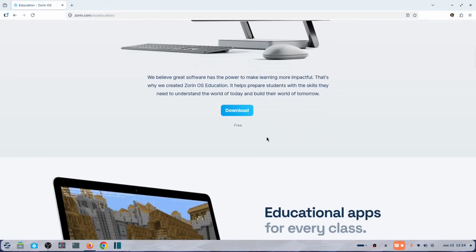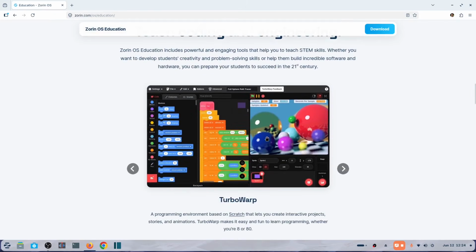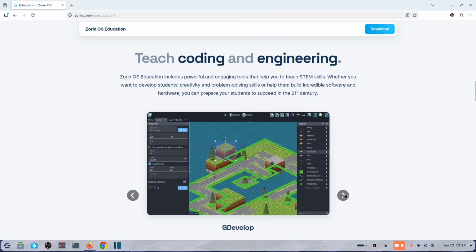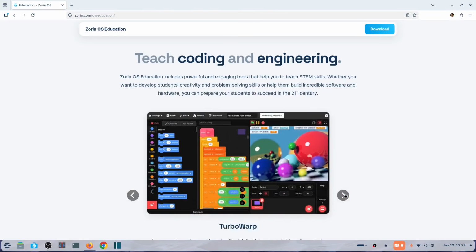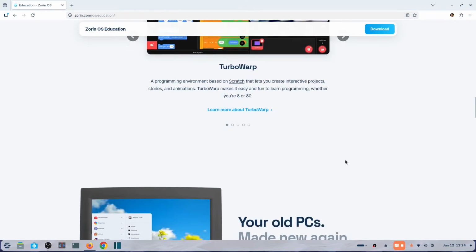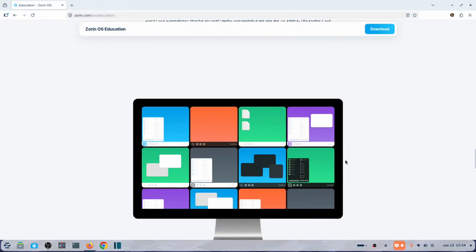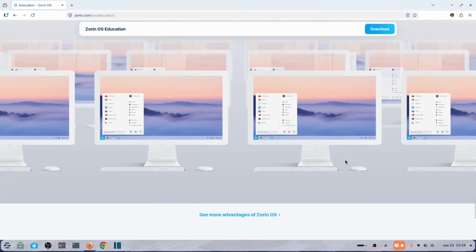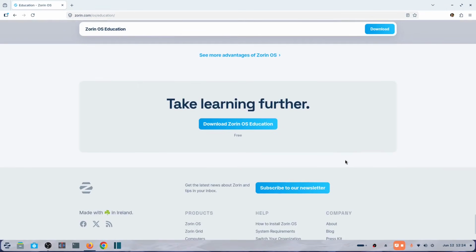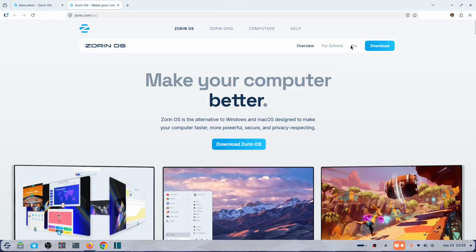This edition is also completely free, but it is designed for schools, students, and classrooms. Instead of focusing on appearances, it comes preloaded with a huge collection of educational software, programming tools, science applications, mathematics software, language learning, geography, astronomy, educational games, and many more. If you are a student or a teacher, this version can save hours of installation time.